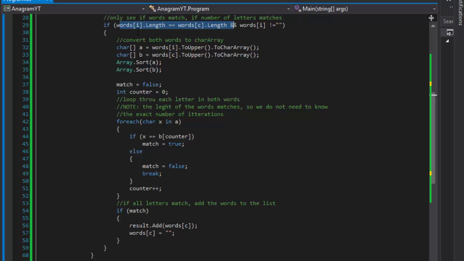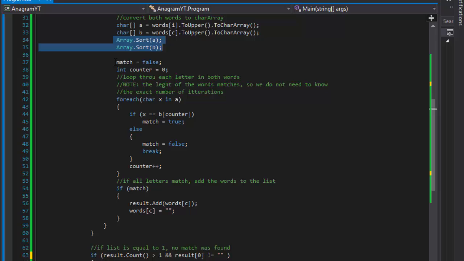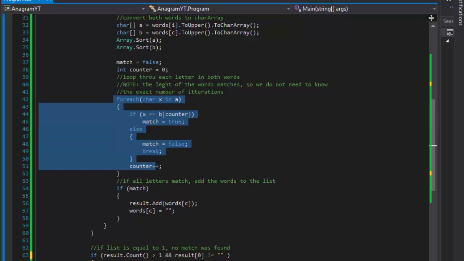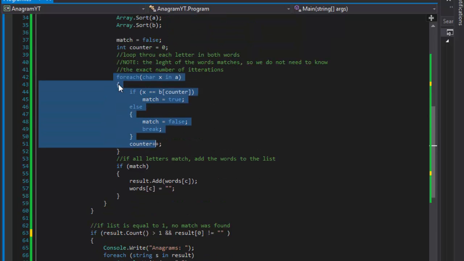Now if everything is correct, if it's not an empty string and the number of characters matches, then we convert everything to uppercase and to a character array. We will sort the array, basically organizing the characters alphabetically, and we will reset our flag match to false. We'll set the counter for our foreach loop, and in our foreach loop, that's where we actually check each of the characters in the character array.